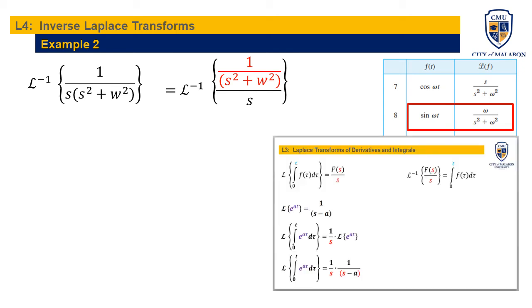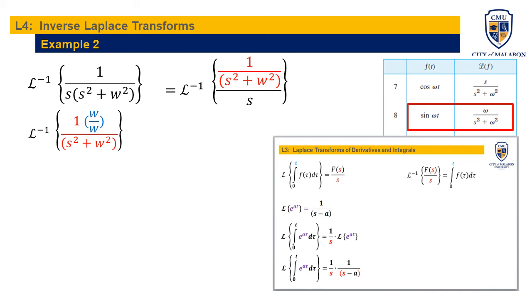Right? So, kung maalala natin, sa lesson number 3, ang formula ng inverse Laplace ng f of s over s is actually the integral from 0 to t ng f of tau d tau. So, gagayahin lang natin ito, susundan lang natin ito sa pag-solve nitong particular example na to. Okay? So, before that, isolve muna natin yung ating f of s. Yung f of s natin, ito yung red font na yan, solve muna natin yan.